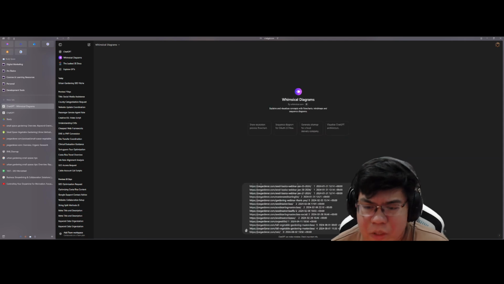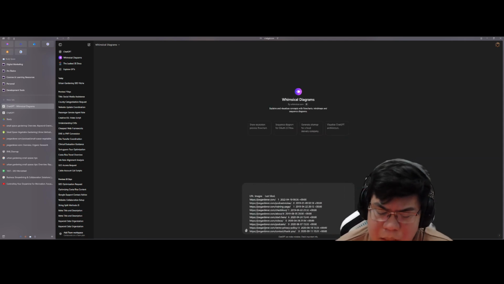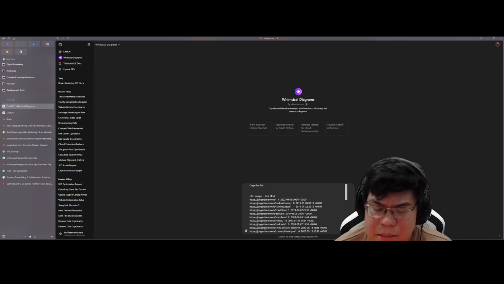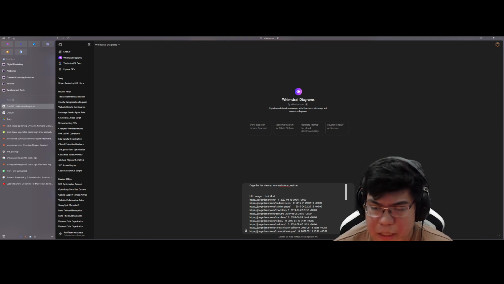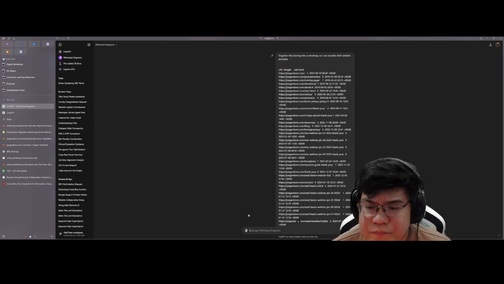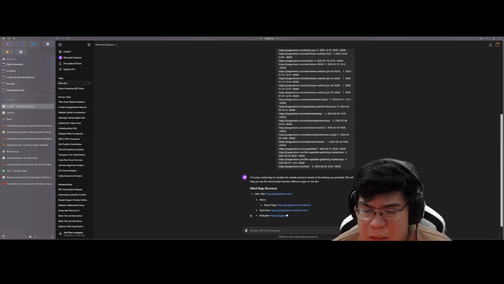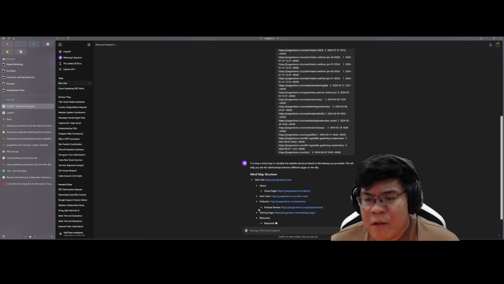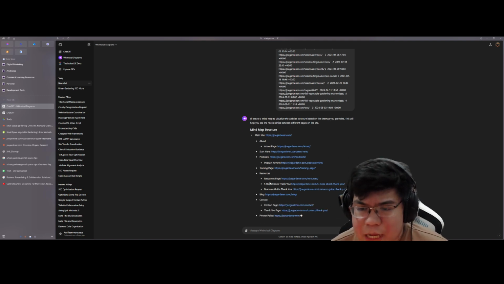And then paste in the sitemap and ask Whimsical Diagrams or ChatGPT to organize this sitemap into a mind map so I can visualize their website structure. And now the AI will automatically look at the site structure and organize it based on different categories.